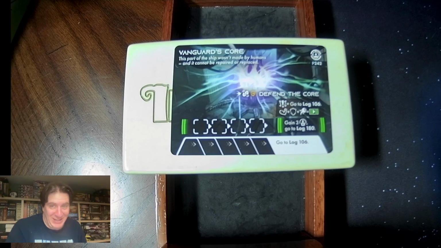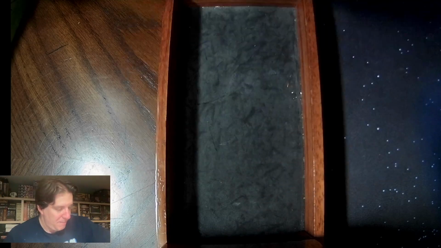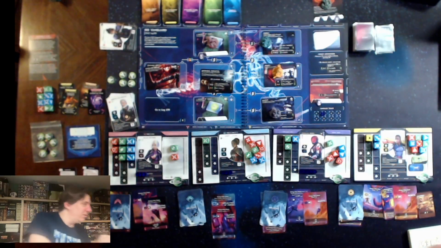So 15 symbols. But we are going to gain 2 successes. Any failure is going to make us go to log 106. Also, it's on a time track. So also going to log 106. So an accident is going to accelerate whatever happens. So we do not want any accidents. That is going to take some work to get through.